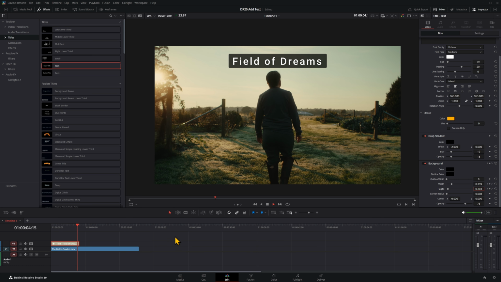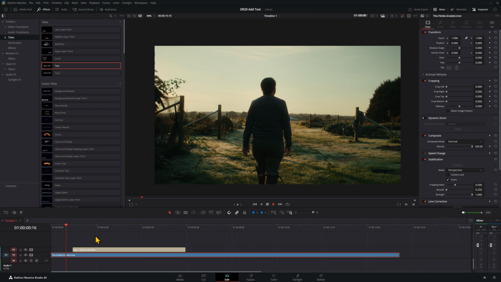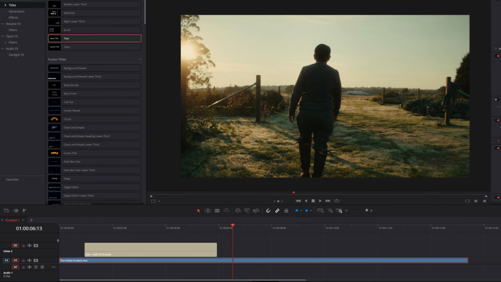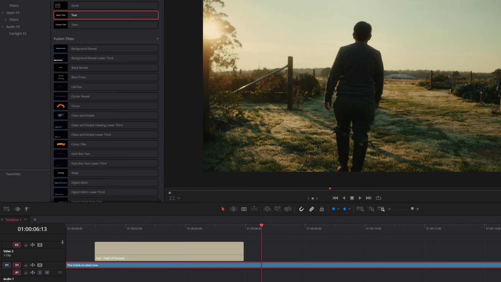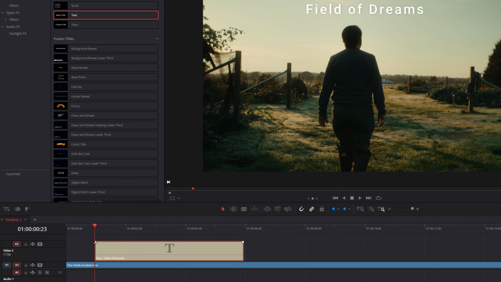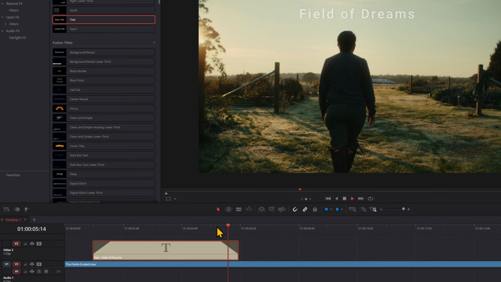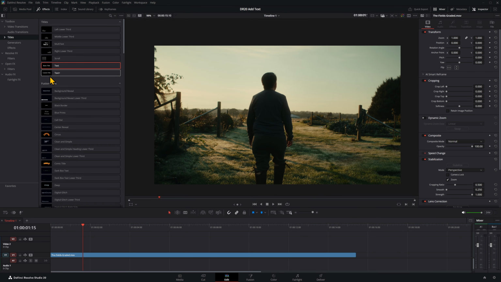If your text isn't on the first frame of an image like this, you don't want it to just pop in and then pop out. So if you drag your timeline up a little bit so you can see the text bigger and come to the white handle, you can pull it across and add a fade in, and pull this one so you can add a fade out.